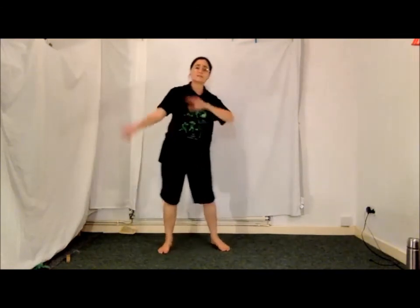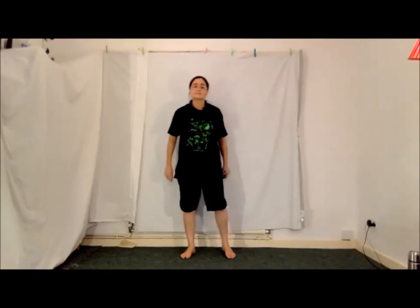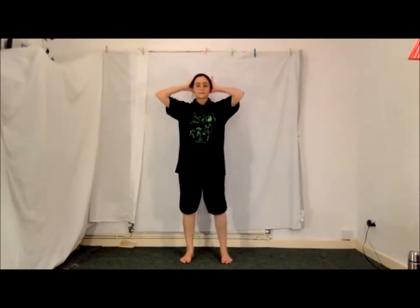So what we'll do over the next few weeks, we're looking at wave hands like clouds from the first half, and we'll also look at the four corners of the second half. I will move this back because we need some arm room up top.